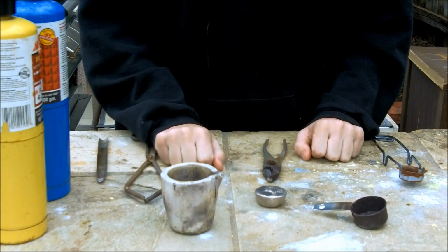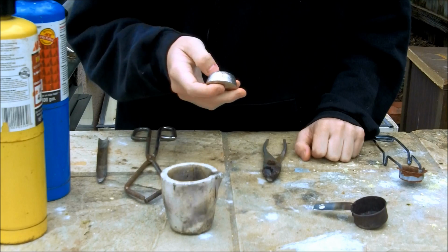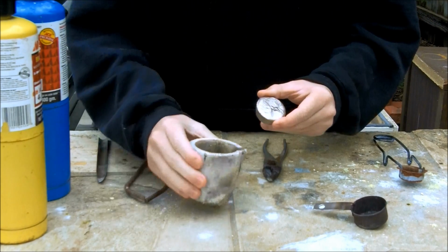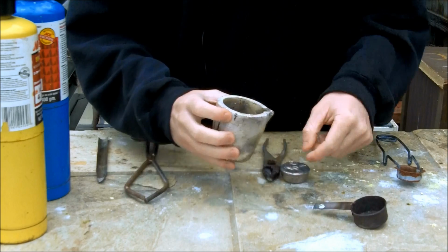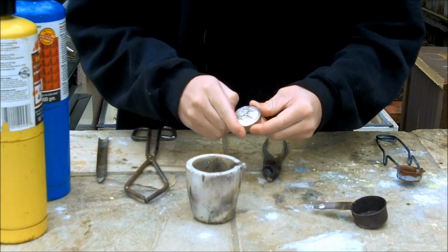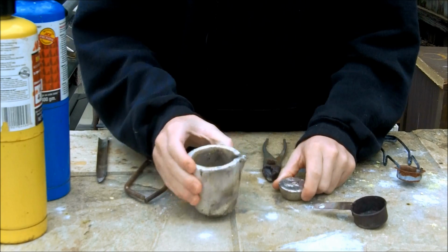So, how do you make bismuth crystals? Well, bismuth, when it solidifies, like anything, crystallizes out. And if you can get bismuth to melt, and then you can see where it's starting to crystallize, if you pour out the remaining liquid in the middle, you can get these dramatic crystals that are formed along the edges. So that's what we're going to do. So first step is going to be to melt the bismuth into the crucible.